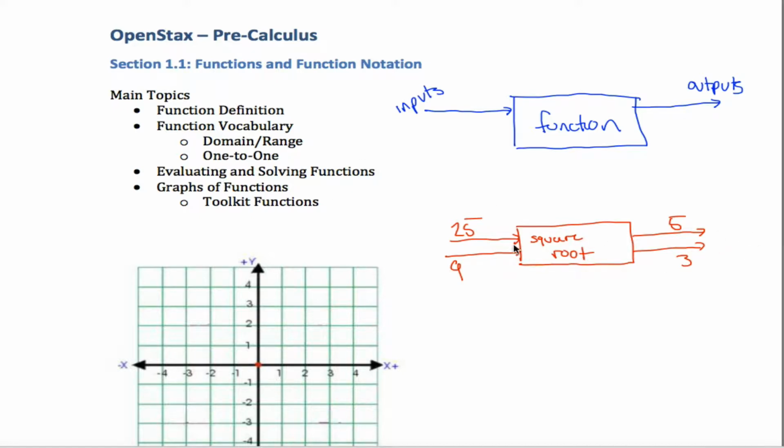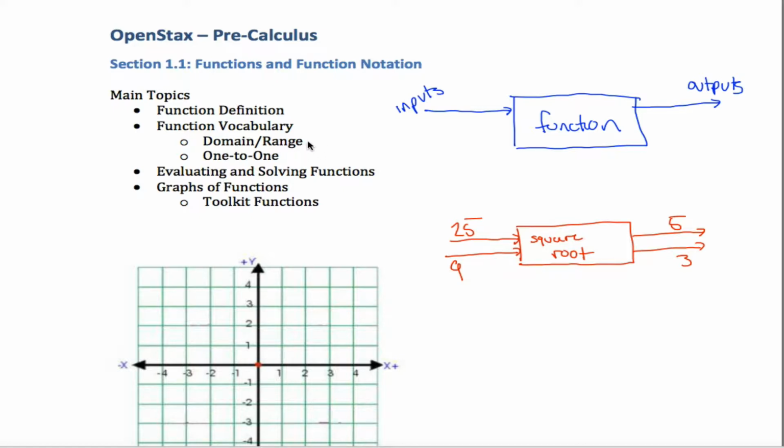Similarly, there is no number you can take the square root of and get, I don't know, -1. Can't do it. There's nothing that you can take the square root of and get -1. I don't care what you put in this machine, you will never get -1 out of it. So therefore, -1 would not be in the range of this machine. Again, the next section is devoted a lot more to domain and range, so I'll leave it there. I just want you to know that the domain is the things you put in, and the range is the things that you can take out.